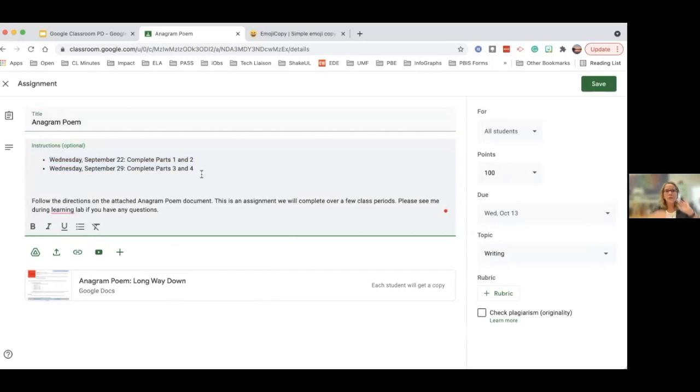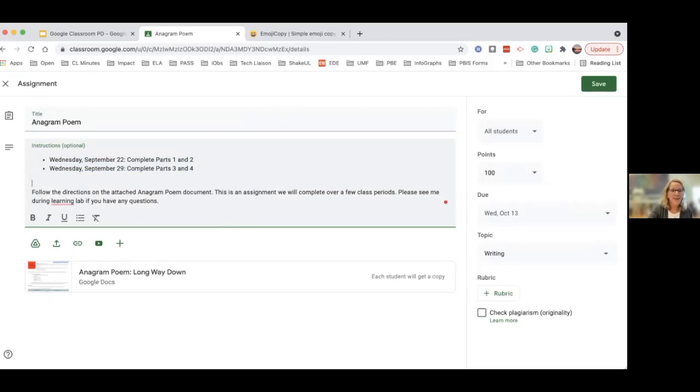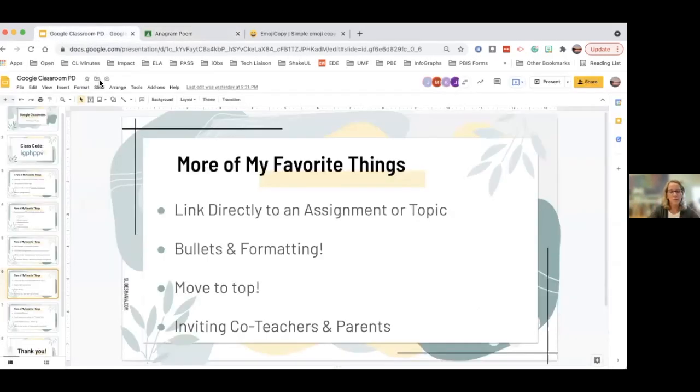We're so used to that in Google Documents, but before it was not available, when all of your assignments just looked blah, which mine does right now, but you can make it look better. You can underline certain things, italicize certain things. That's just a simple, easy thing, and I don't even know if people knew it was all of a sudden in there last year, but definitely use it. It helps direct kids to really important things.